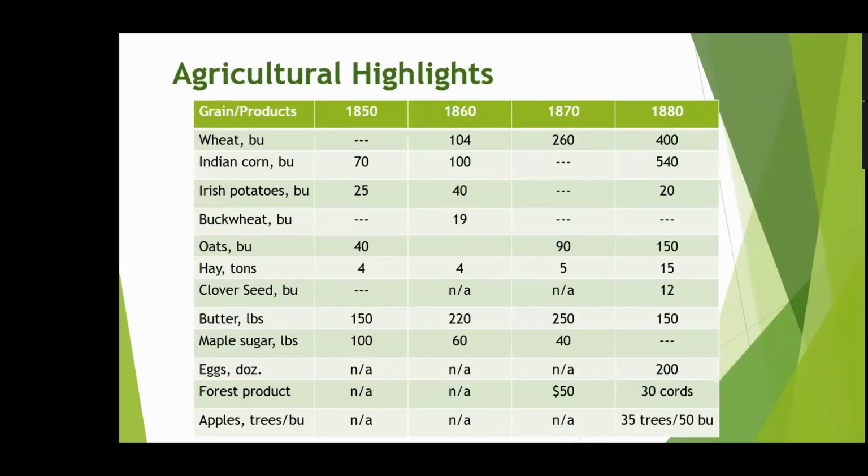And so agricultural highlights for the different years. He didn't do any wheat the first year. It might have been too late when he was told he was going to farm the land or anything. But then you can see some really high increases towards the end of his life, more than at the beginning. But it gives you an idea of what he decided to stay in when he was doing his farming and what he gave up for a couple of times, maybe because the weather was bad, so he lost some property, he lost some grainage, or the land could have been too wet for that stuff. We don't know what the weather was like back then.